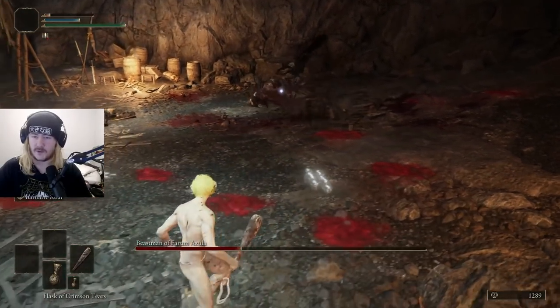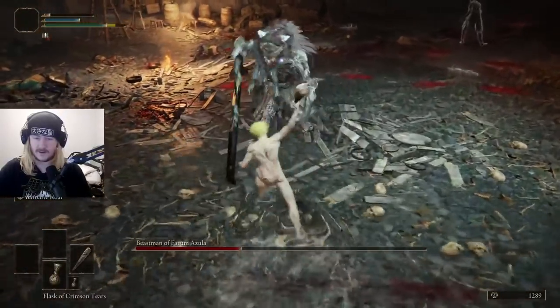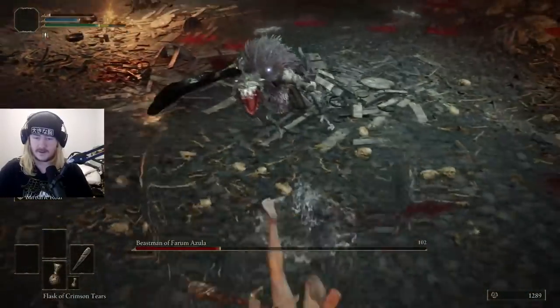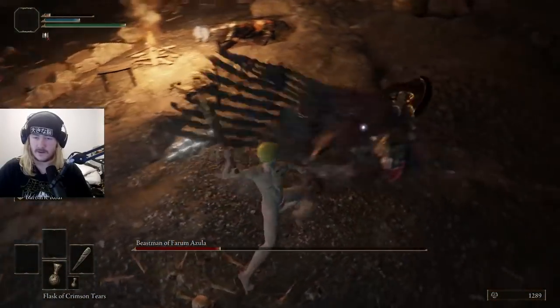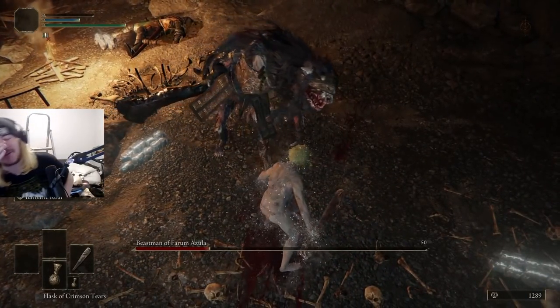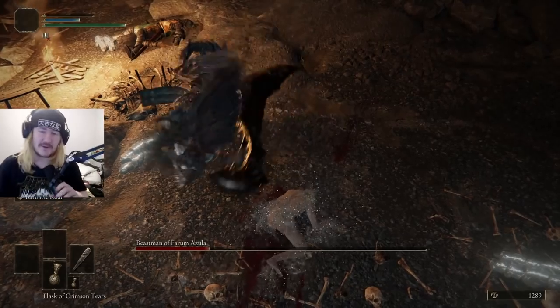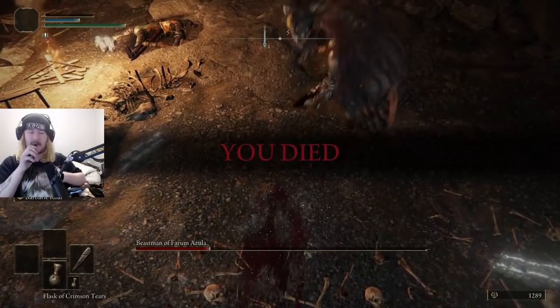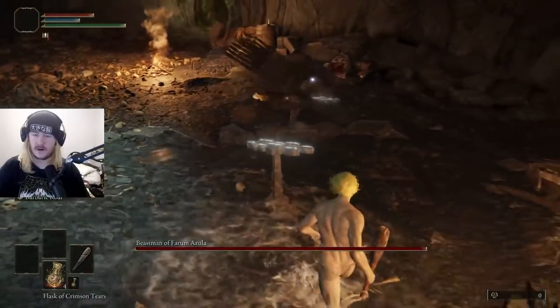Okay, he's gonna go for 1, 2, 3, 4, 5, and then roll in, and then back away. Oh no, I should have remembered that he went for it, dude. Oh, yeah. I forgot that he could. He doesn't. Let's not greed for this. Alright, now we can.